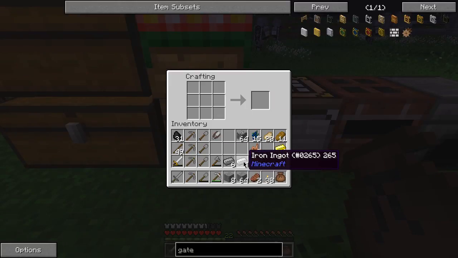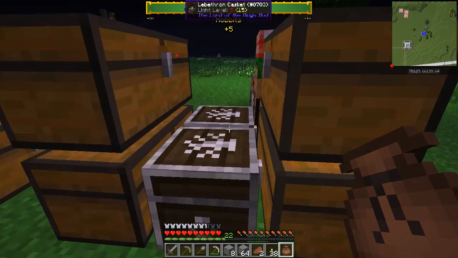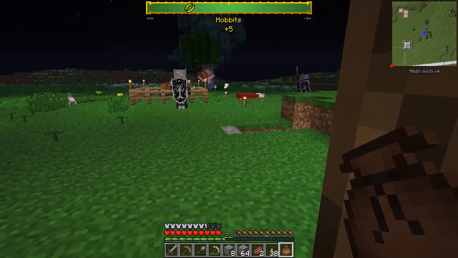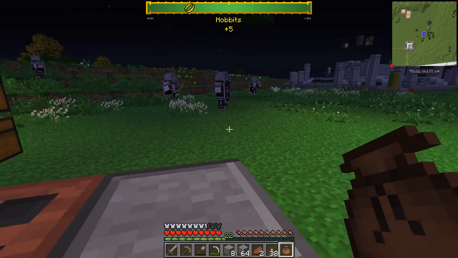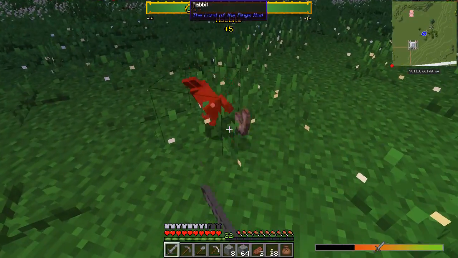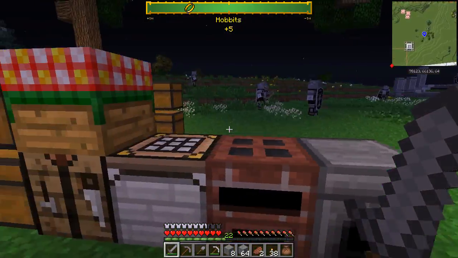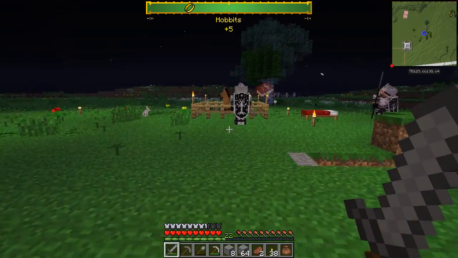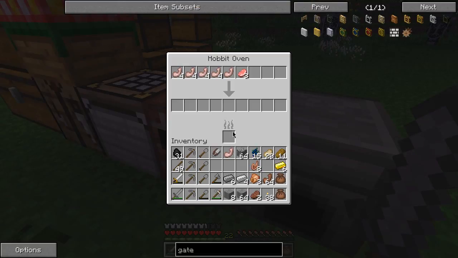Oh, you know what? I need 3 for a bucket. No, wait. I have buckets. I have bucket. Oh, you know what? I found 2 buckets of milk. I drank the milk, and then I gave the buckets to somebody who needed them in a quest. So I have to make more buckets. That's fine. That's perfectly alright, fine. Really, it only annoys me a little bit.